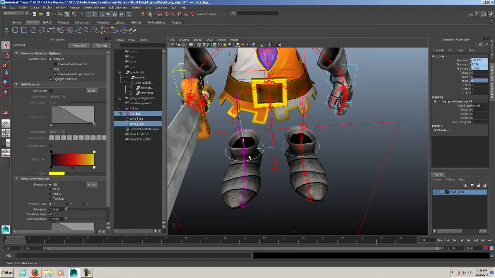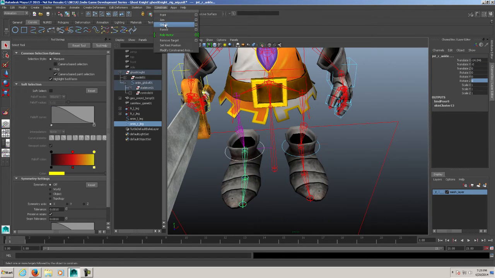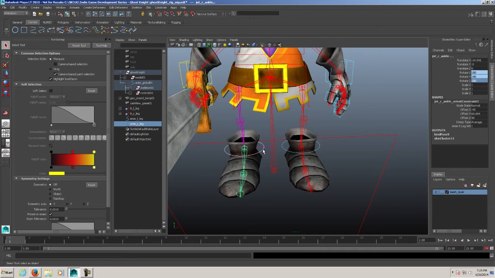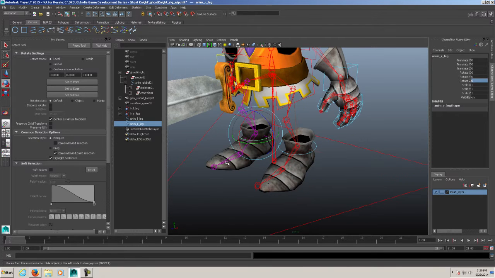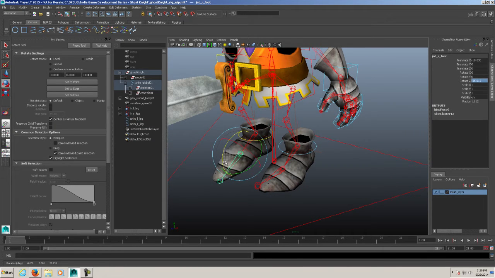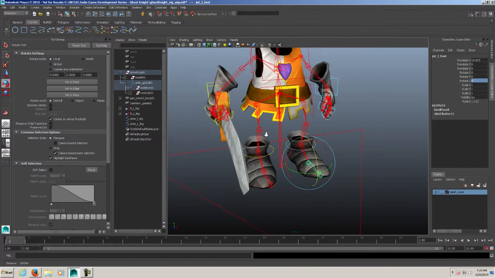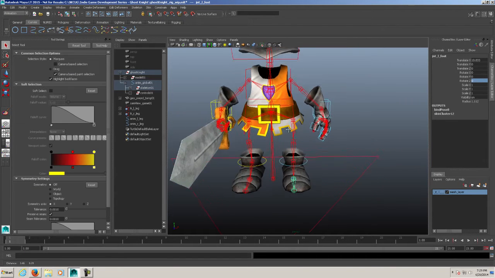So what I'll now do is go ahead and constrain the ankle, and there we go. So now when I grab the control, take a look at this. When I start to rotate that control, now it's driving the orientation there. Super cool. And then we can do the same thing for the toe. I'm going to show you the final rig by the end of this, but I'm just giving you an idea of how the rigging process works.